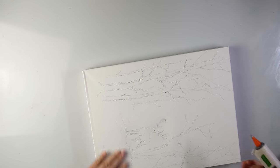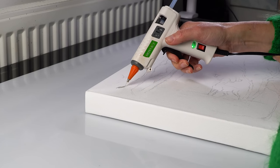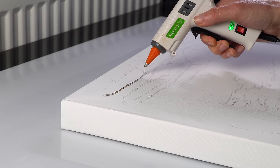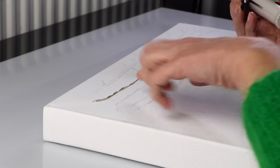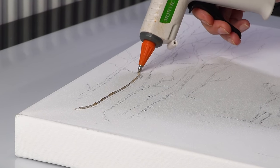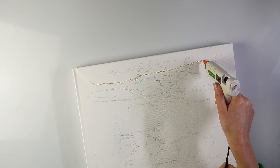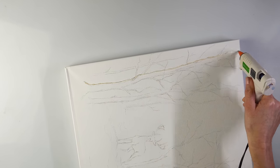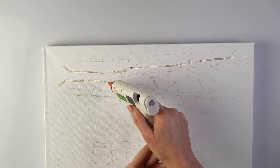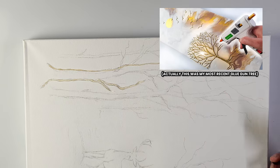I'm ready to do all the trees. Let me start with this one. Because it's a tree, it can be as wonky as I wish — the tree will be gnarly and that's fine. I'll try to get to the top somehow. I'm going to fill it up, I can do it really quickly. This is so much fun because I don't have to be so precise. The last tree I made was this silver tree of life, which was quite a precision work unlike this one.